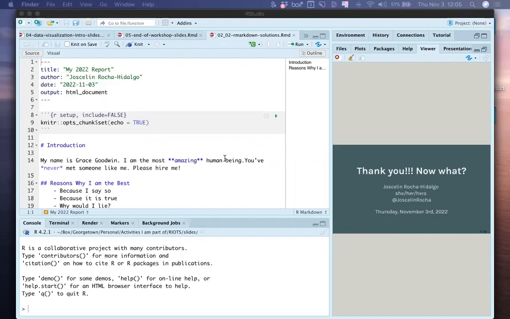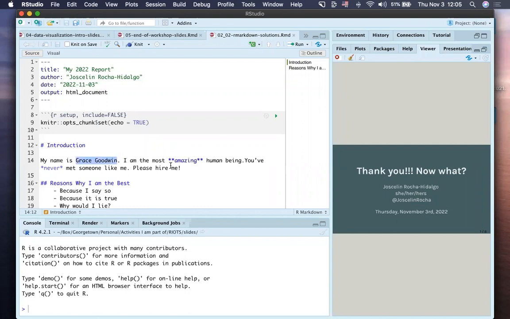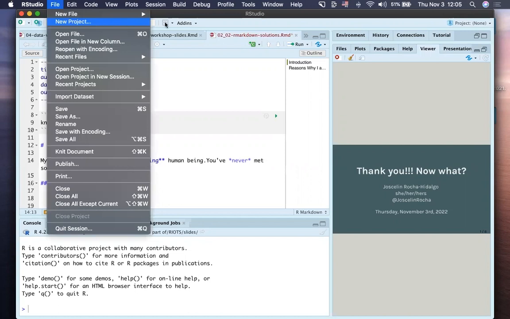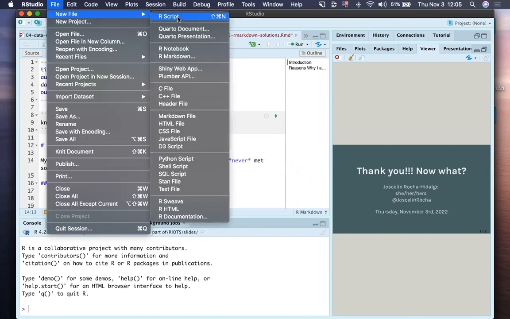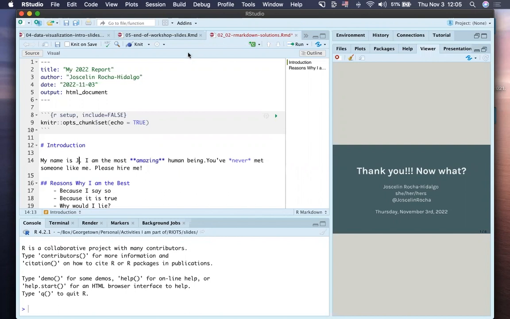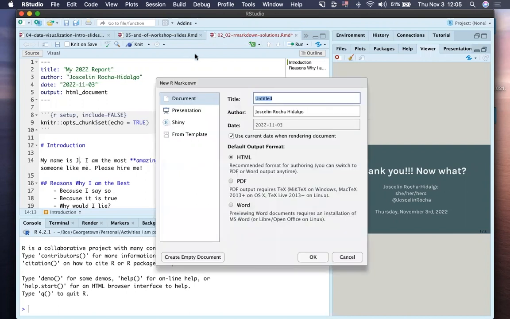So let's go over the solution very quickly. I actually need to update this. That was my collaborator. Whenever you create an RMarkdown file, something I forgot to mention is that it will automatically give you a template of how it will look. So you just delete that information and then make the PDF.